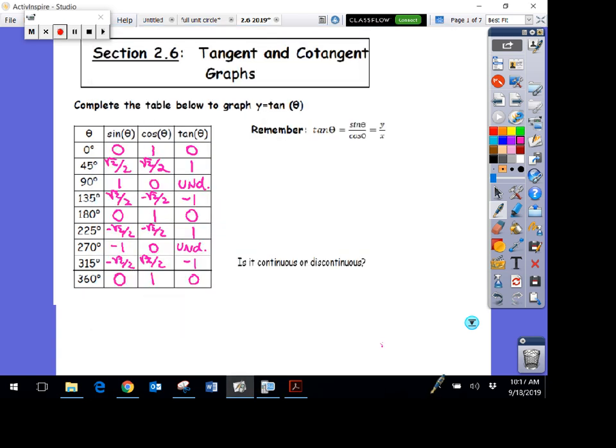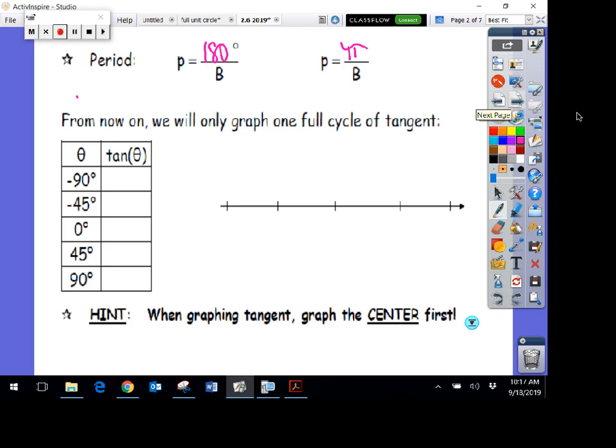So that's why we have this sheet right here that says these are going to be the parent function points that we use. So we start in the middle, and we're going to go to the left and the right. And because our period is 180 degrees, if we want to start at 0, we need to go 90 to the left, to negative 90, 90 to the right, to positive 90. So we already filled that in. We already got 0. What did we get? 45 degrees, 1, and undefined.